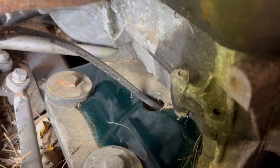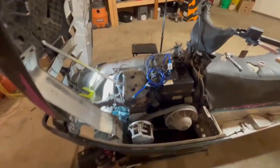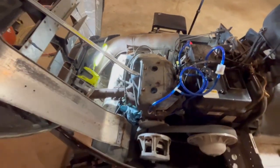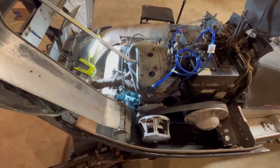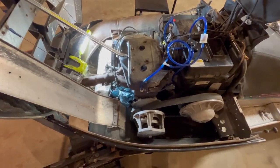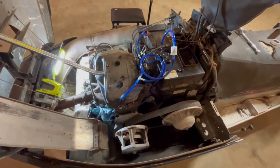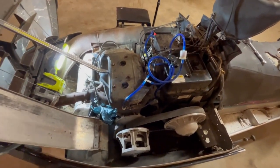I should get some floor dry down. One second. All right, so that's not necessarily a bad thing. I know my oil pump works, and this motor is now well lubricated. You can see some smoke. I don't know if you can see it kind of coming out of that cylinder. So that means it was trying to fire, burn in there.